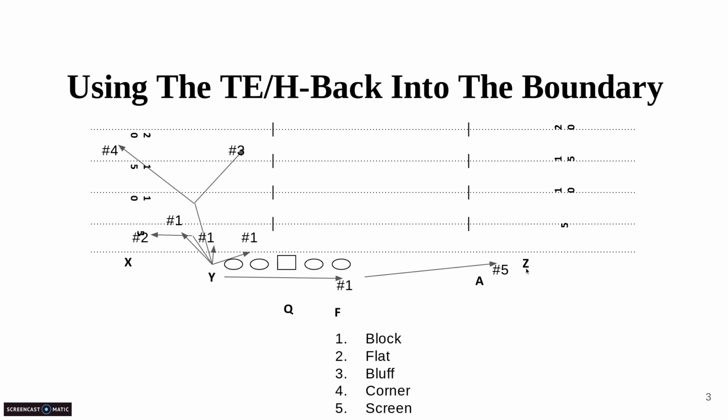If you're in an unbalanced formation, then just take this X from the boundary and stick him over here somewhere, wherever you want to put him, to the field. So you can do the same things, but now we've added a little bit of extra things that he can do. Number 1, block. Well, he can block on, he can block down, he can arc to the alley defender, or he can pull across the formation and block like split zone and block this defensive end.